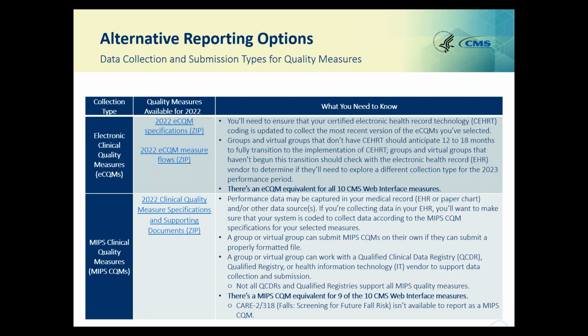The information on this slide provides general information pertaining to the ECQM and MIPS-CQM collection types and provides links to the 2022 measure specifications. Just want to note that there is an ECQM equivalent for all 10 CMS Web Interface measures and a MIPS-CQM equivalent for 9 of the 10 CMS Web Interface measures. Next slide, please.